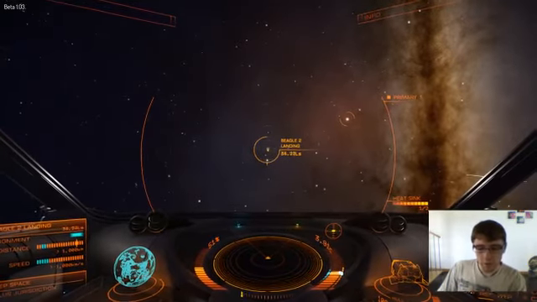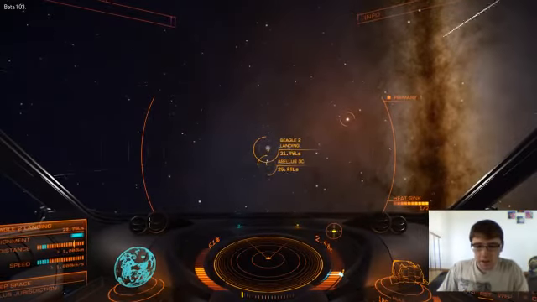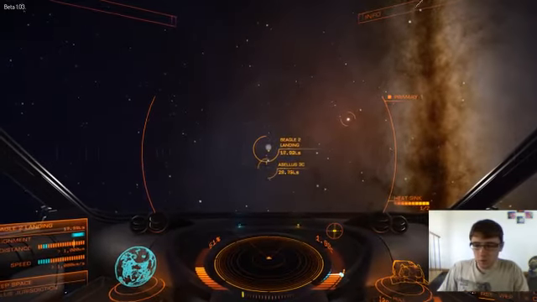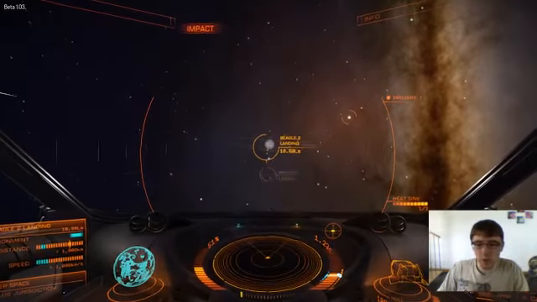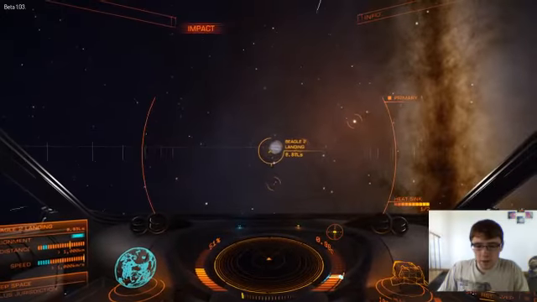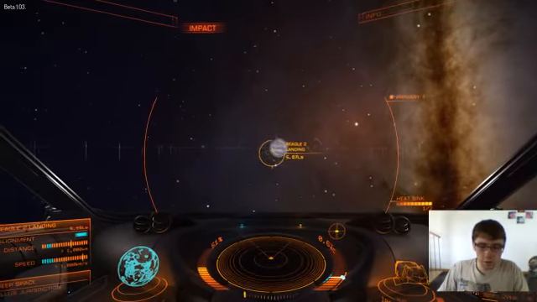If we move a little bit further to the right, we can see there's a 51% there. That's telling you how much heat is stored up within my ship. And if that gets too high, if that gets above 100%, the different modules and components of your ship start taking damage.